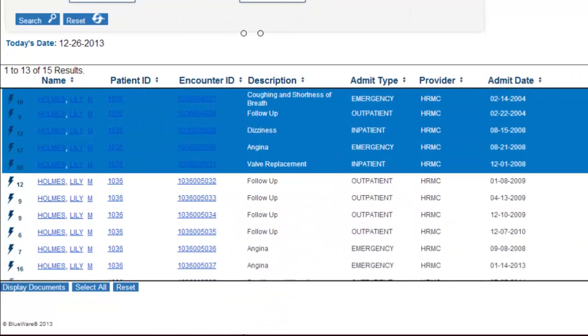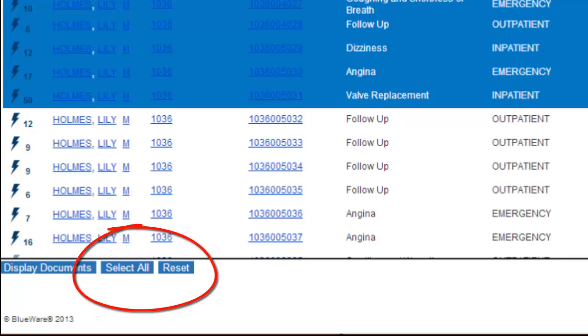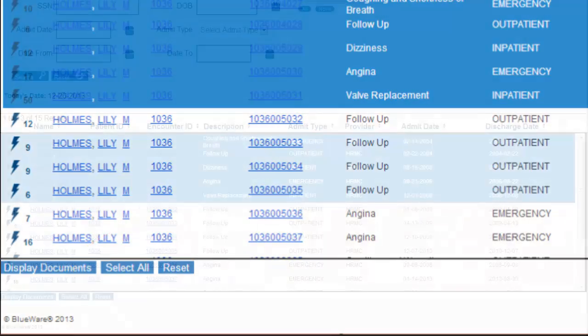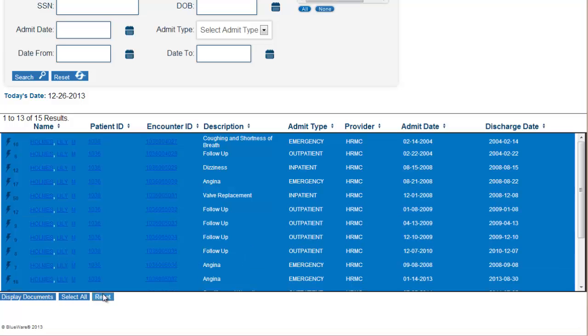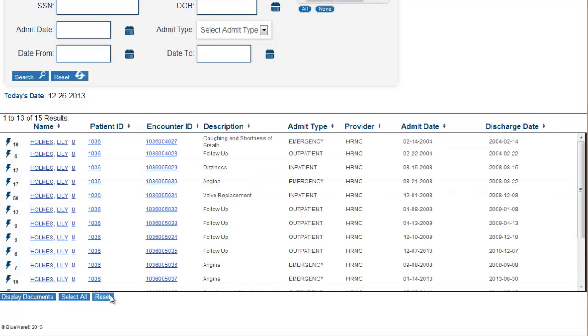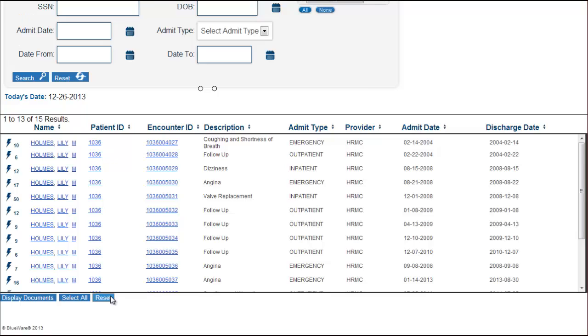You will notice also at the bottom of the screen that you can select all encounters or reset. By clicking reset, you will automatically deselect any encounters that have been selected.